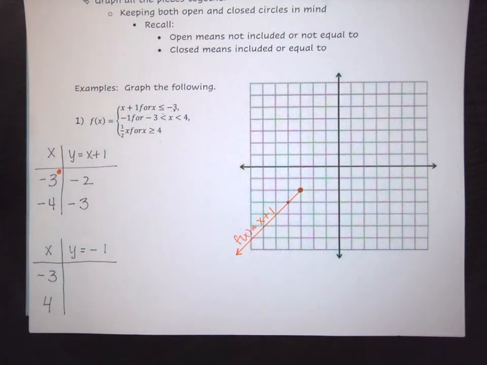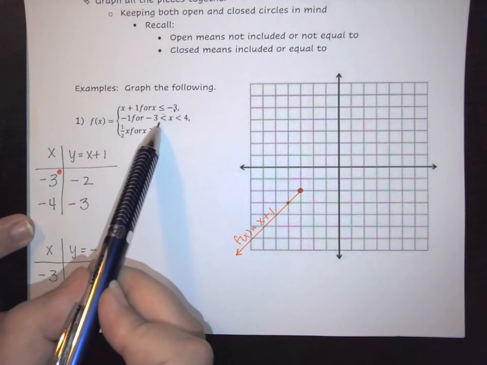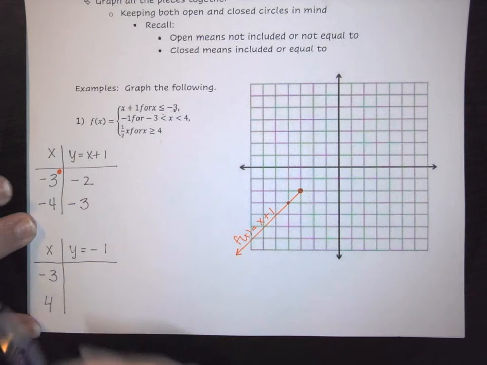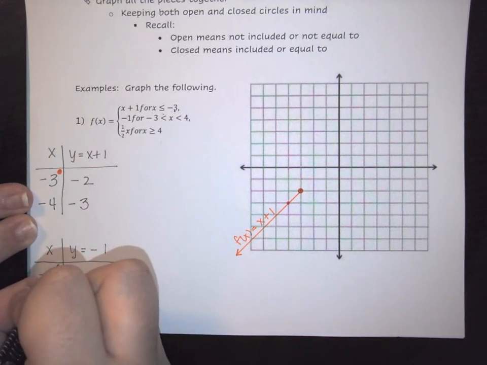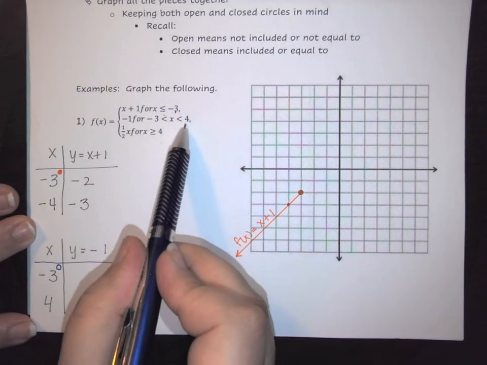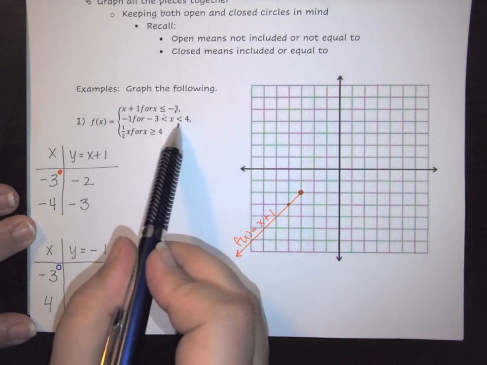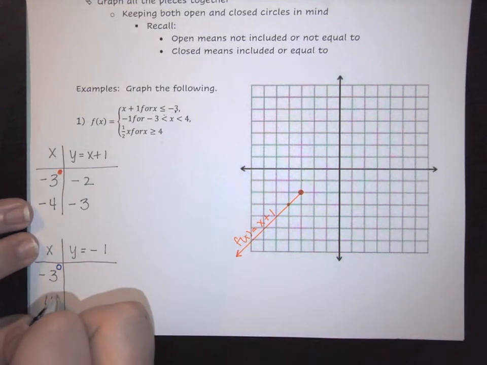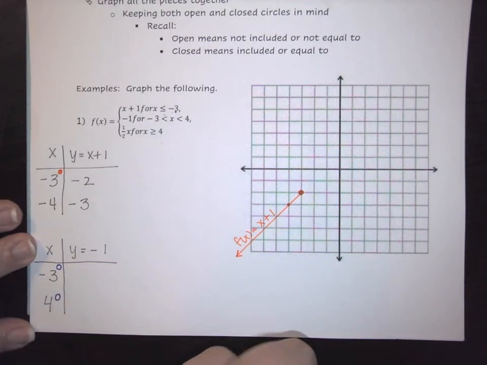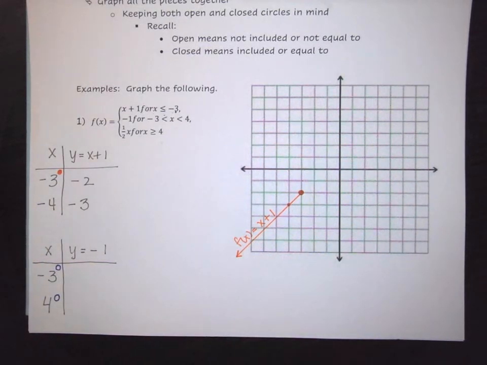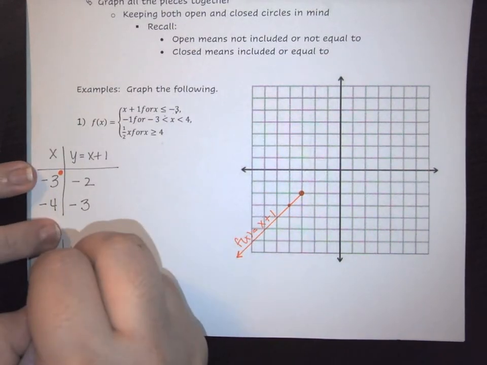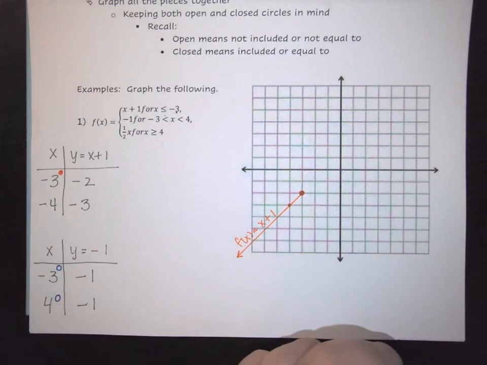Now, just like before, I have to determine what is going on at those bound points. So here at -3, notice my inequality does not have an equals underneath. So that means at my -3, I am open. I also have the bound at 4. Notice again, my inequality is just a less than, so I have an open point at 4. Now since this one had the 2 bounds already, I don't have to do any additional points. And this happens to be a special line. This is a horizontal line, which means both of these occur at the point -1.